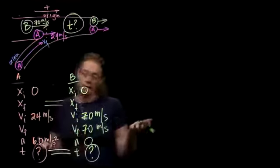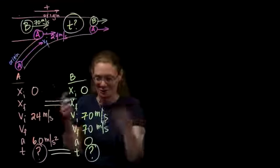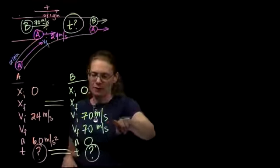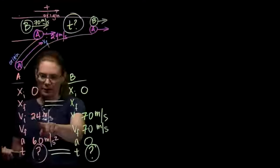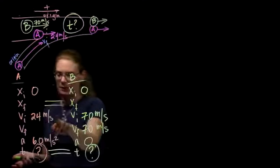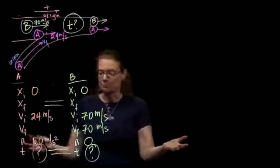At this point, you might say, well, maybe I can just solve it with one chart or the other. Constant velocity is usually easiest, no acceleration. I don't know how far we're going. So if you're doing 70 and you don't know how far you're going, you're not going to be able to get the time. How about this one? All right, and again, same thing. I know how fast I'm accelerating. I know how fast I started. Don't know how far I'm going, so I can't get the time. So if I can't get it from A, can't get it from B, what do we do?